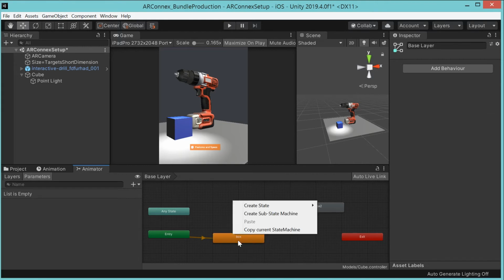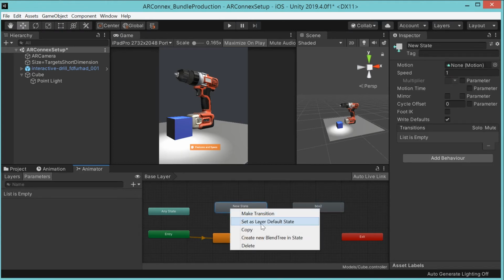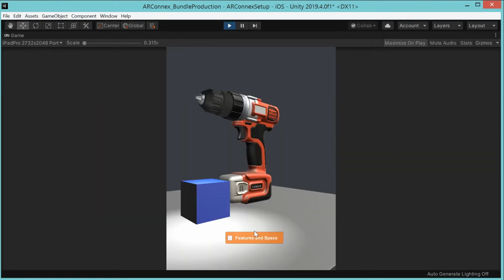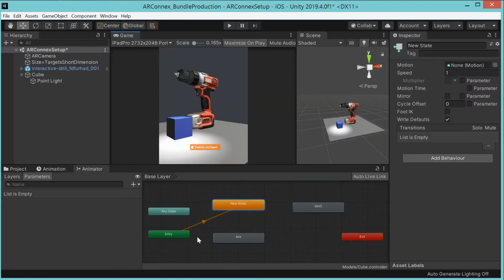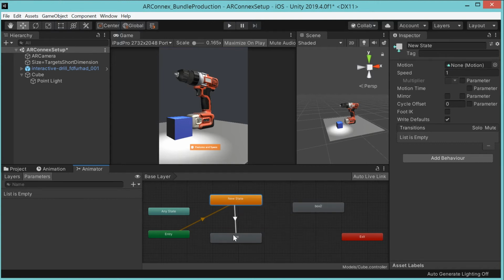So we don't want it to jump right into the box immediately. We want to create an empty state. And this empty state is going to become the default, so that when we enter, it'll just jump into this empty state. There's no animation on it, and so effectively we have nothing that is going on. And so to get from one particular state to another, whether it's an animation or an empty state, you're going to create transitions. And these transitions connect from one particular animation state into another.